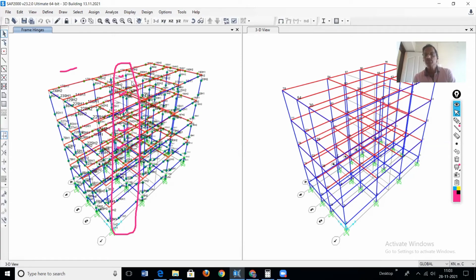In that approach, the shear wall is modeled as a shell element, and there is a multi-layer shell option. Using this approach, the nonlinearity can also be assigned. That option is inbuilt in SAP 2000.